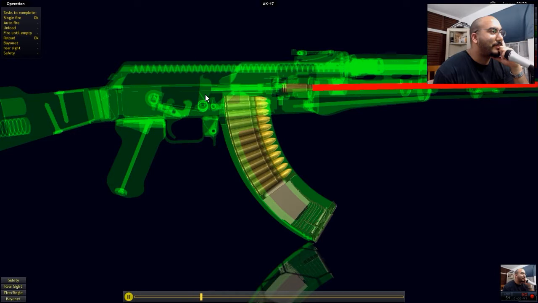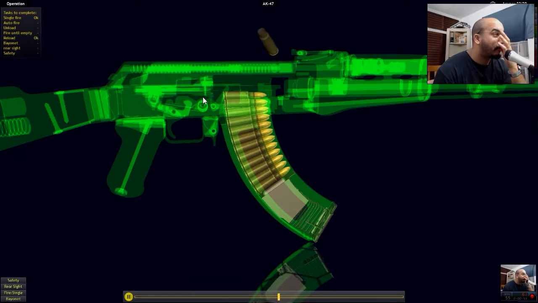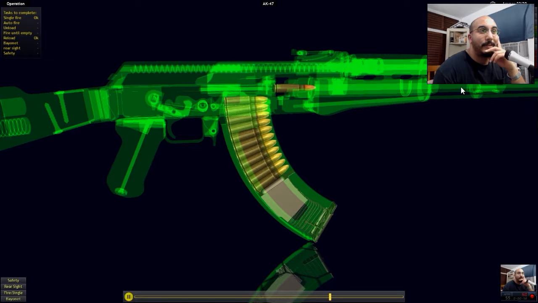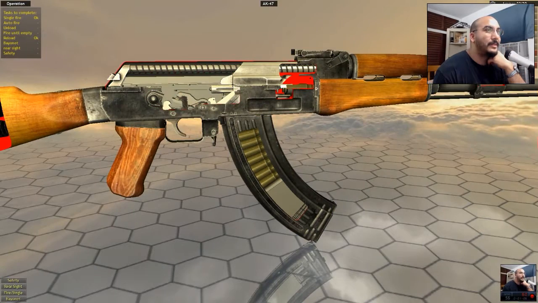I never knew that it hit like that. Every single grip works like that. There has to be a small pin that, you know, the thing comes up, hits the pin into the small little thing, and that's how it launches. I just never knew that. Oh, there's different x-ray modes. It's pretty cool.